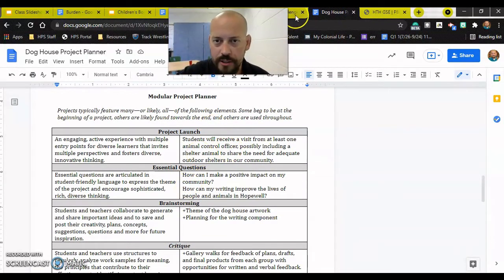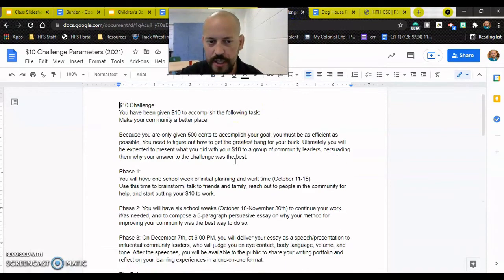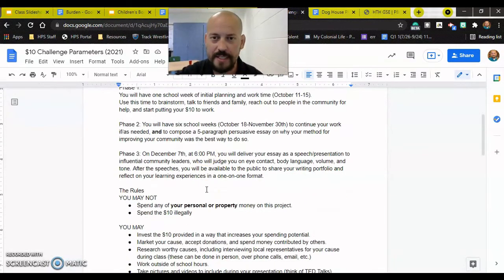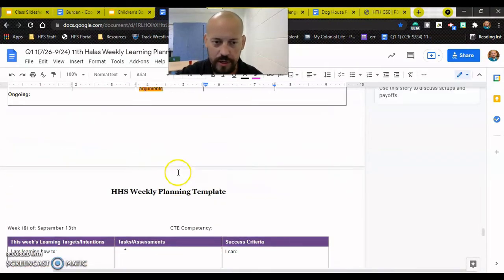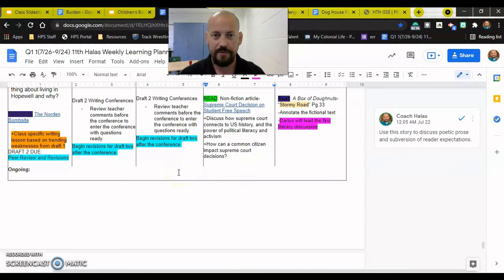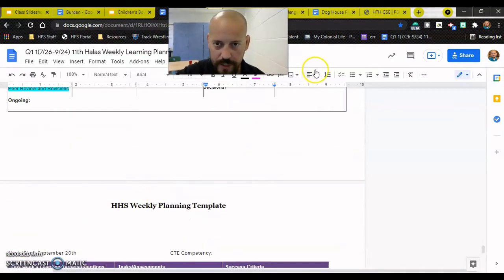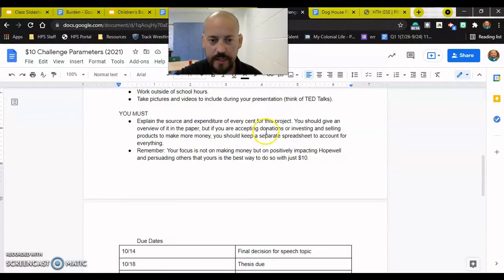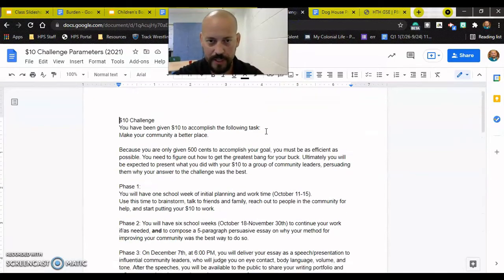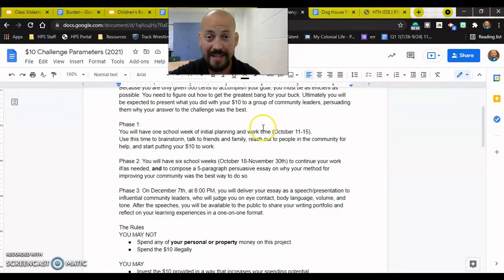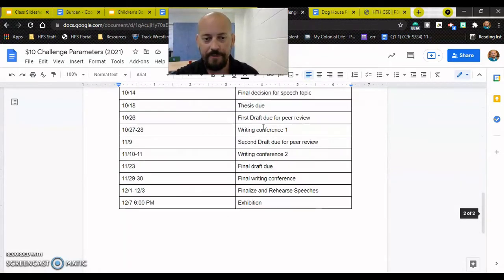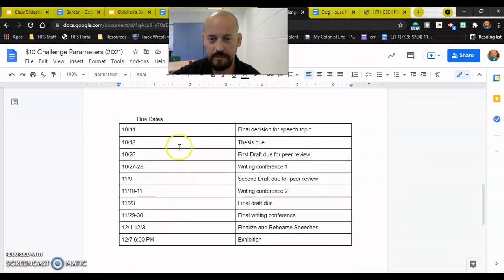So with the $10 challenge, I've just looked at these parameters. I've put it in different phases, and we start with a calendar, this is the first quarter calendar, where you're looking through. I like to take a physical paper calendar and mark where dates are going to be and when we are going to do what sort of things. And then for my students, when they look at their parameters of what's going to be expected of them for the project after we launch, I have the key dates lined out so they can see when is what due, what are these different pieces, when are these different things happening.